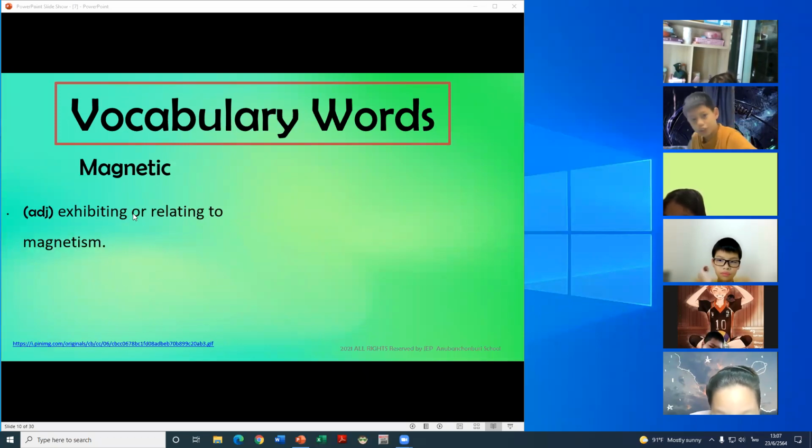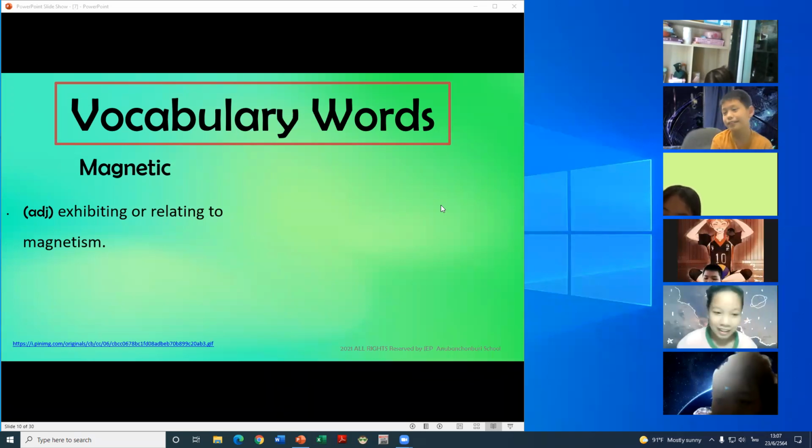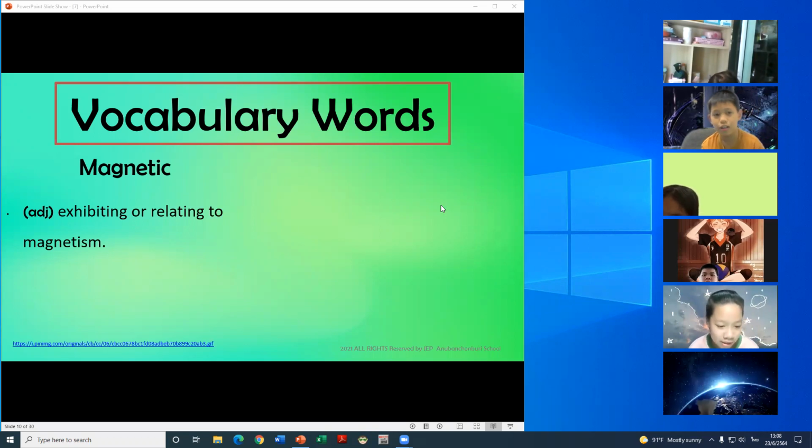Magnetic means exhibiting or relating to magnetism. That is the meaning of the word magnetic. For example, you have a magnet. Do you know what a magnet is, right? Prakrit, do you know what a magnet is? Yes. If you put a magnet on something like your phone, the printer or the wall, some materials or objects will be magnetic. Some materials will be attracted to your magnet, but some are not. So that is the meaning of the word magnetic.